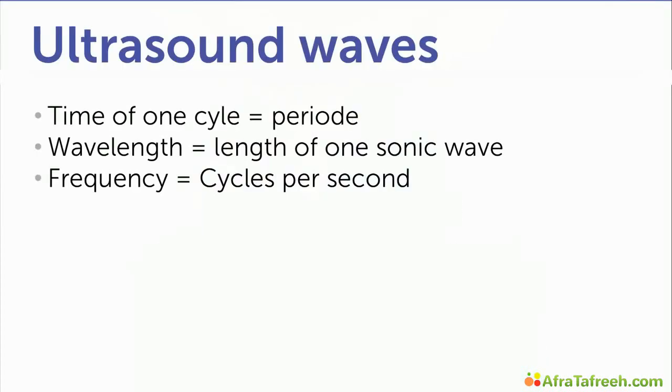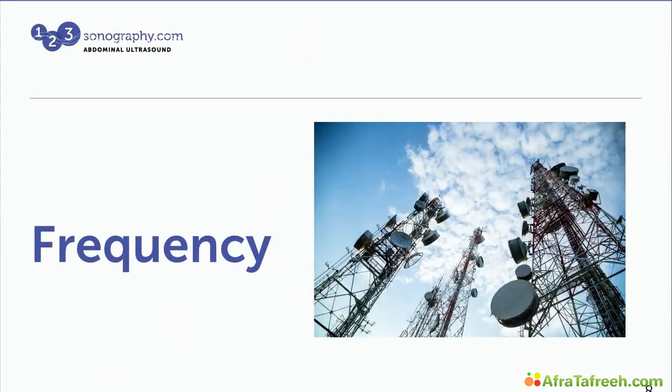The most important parameters of an ultrasound wave are the following. The period is the time of one cycle. The distance the wave travels in one cycle is one wavelength. Frequency tells us how many cycles are performed in 1 second. Later on, we will also have to mention the energy of ultrasonic waves. Frequency is one of our most relevant settings for sonographic imaging.